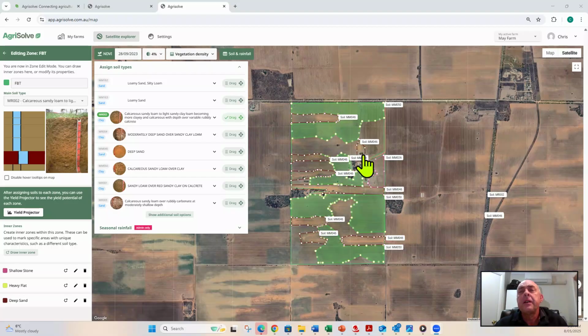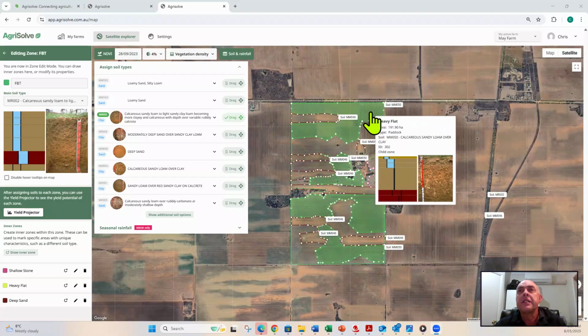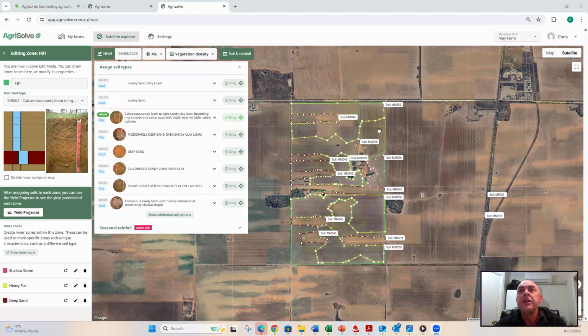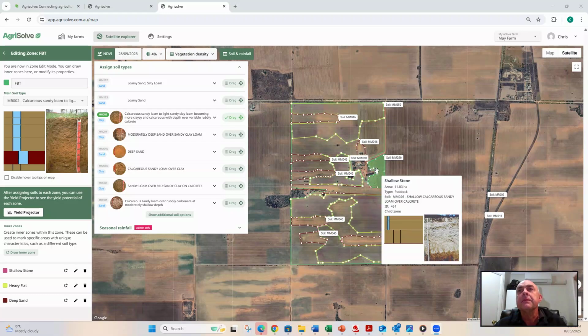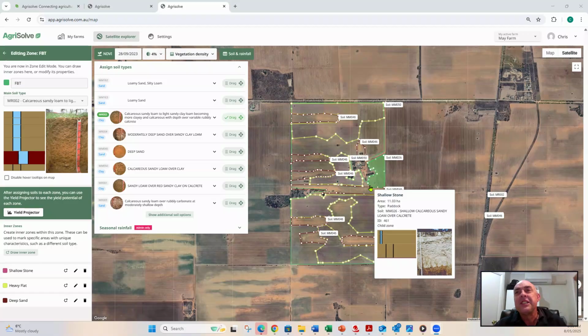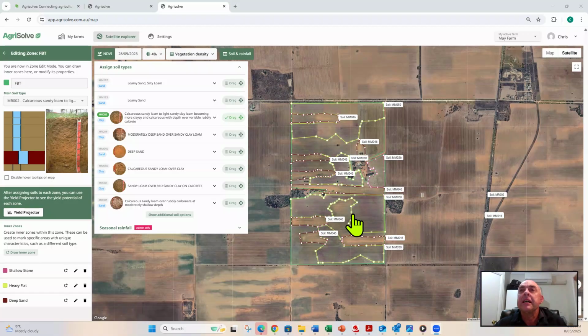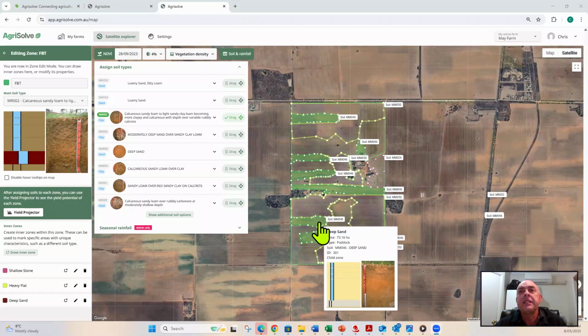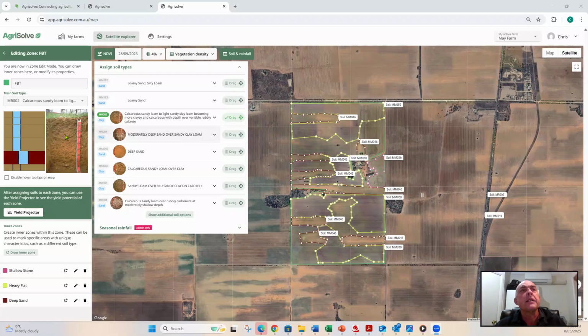Okay, so I've just gone back to the original paddocks that I've mapped there, and as you can see, we've got heavier soil here. We've mapped in there. We've got a stony zone there, and the sand, and you can see each of them have got a different bucket size, which is really important when we start to pull it into some of the management tools for plant available water and nitrogen requirements and things like that.